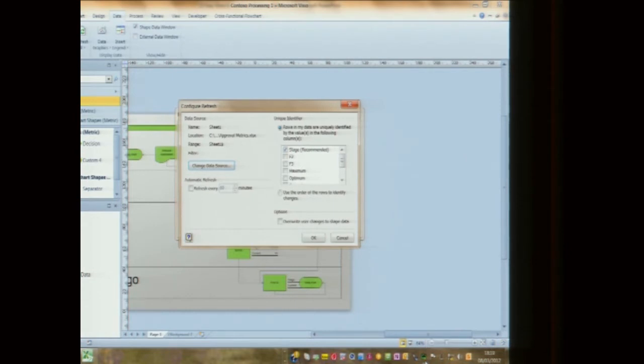However, it's very easy to get confused. This will only refresh data in a Visio diagram. It won't refresh data on Visio Services. The web part we use for Visio Services has its own refresh mechanism associated with it. So it's very easy to get confused between the two. Sometimes you want to use these diagrams on control panels and stuff like that within Visio. But if you want to use Visio Services, you need to understand the difference between the two. So that's that.